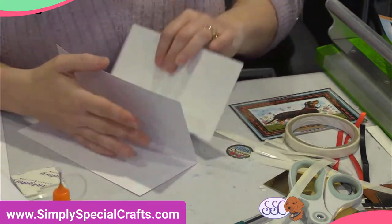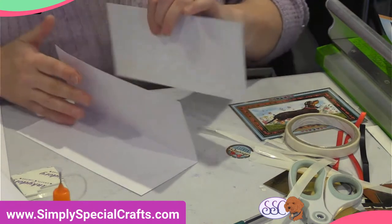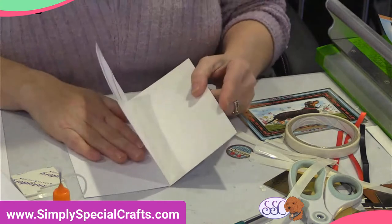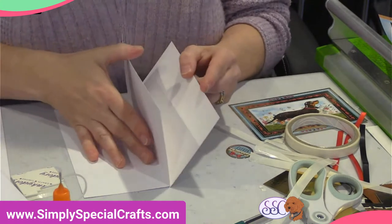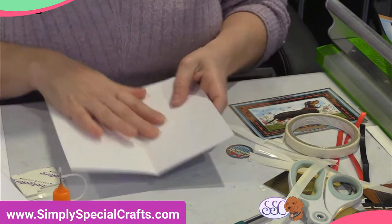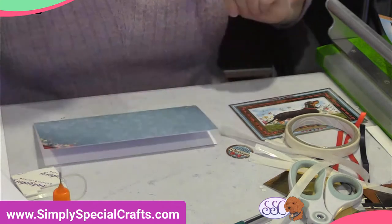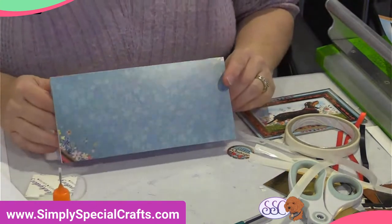I'm just going to apologize to you guys. I keep finding my hair falling out everywhere. So if you find my hair, please return it. I need as much of it as I can get. No, I keep losing my hair. So I have found that it's gotten caught in the tape on my card and I have to get my hair out before I can keep going. Because nobody wants hair in their gift. That would be gross.